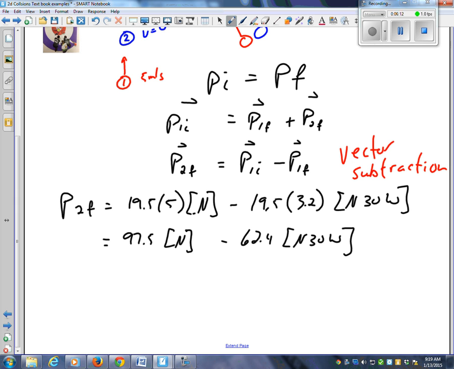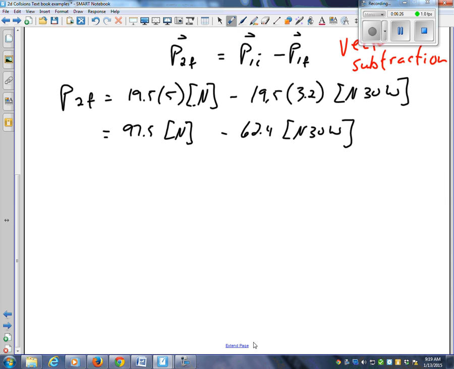So that's a good chance for us to review that. Maybe those of you that struggled with it at that time will now magically discover that you can do it. Won't that be wonderful? Okay, so convert to components.